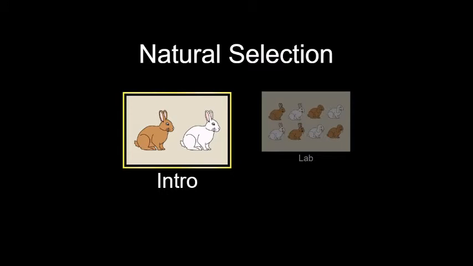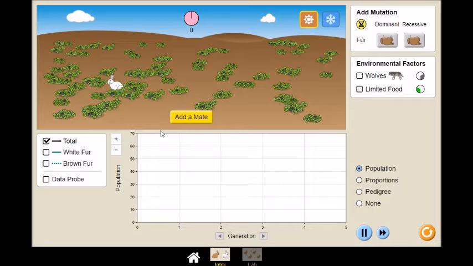Hi everybody, this is a quick lab on natural selection, and you'll notice there are two possibilities here, intro and lab. They're both the same thing, it's just that the lab gives you more options to play with. I want you to do the intro. You're welcome to do the lab. It's just, notice the difference.